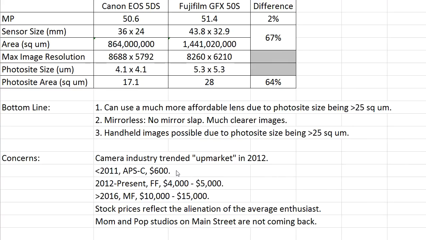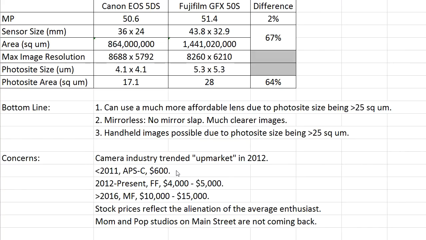You could get the body and a good lens. We're going back to the 50 millimeter f1.8 or the 35 millimeter f1.8. That was a DX only lens. But my point was, body and lens, you were about $600, and you had phenomenal image quality.